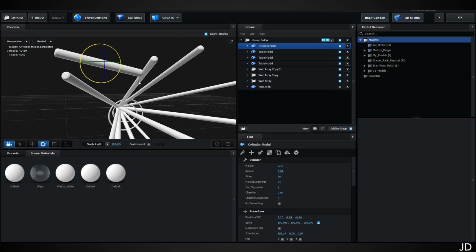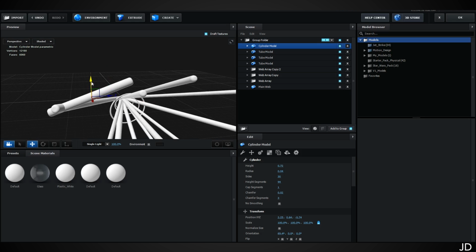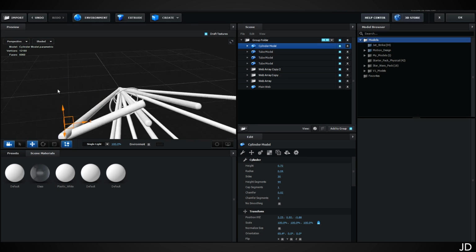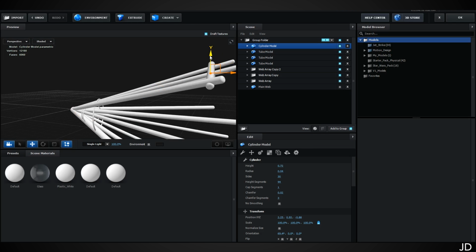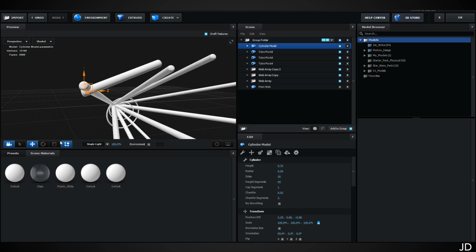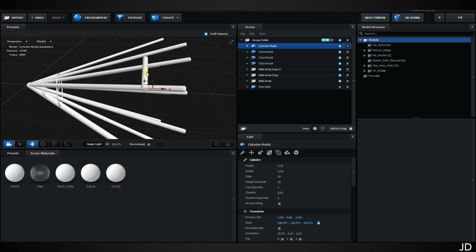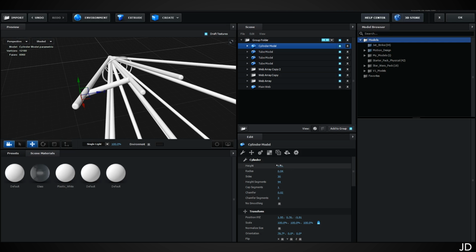Gonna rotate this about like that. I'm gonna move its anchor point over and down just so it's easier for me to line this up. So we can rotate this down, push this closer to the base, move its height down some as well. And there we go. There is a small little segment connecting 2 of these.